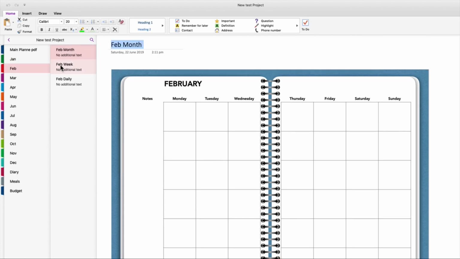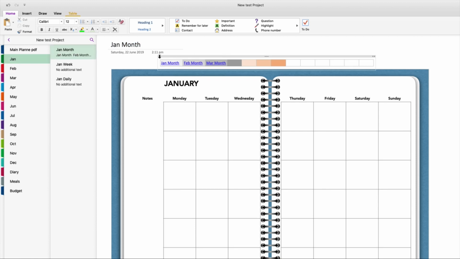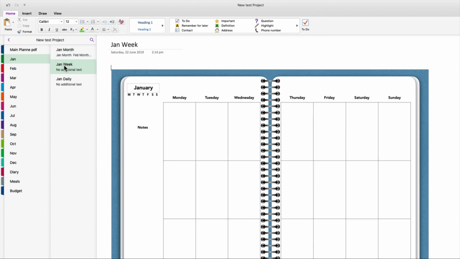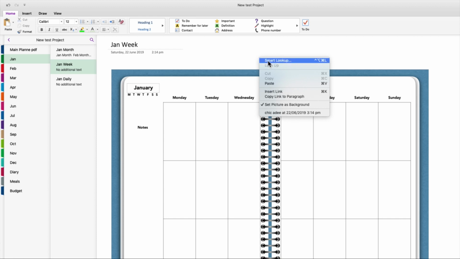Now once you are on January, you've filled all these in for what you want, all you do is you just copy that, they're all filled in, you copy that, and then you go to January week or January daily, every page basically, and you just copy that, paste it in.